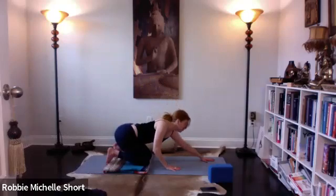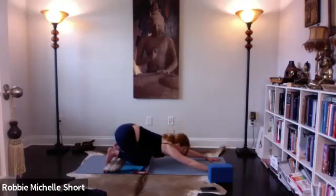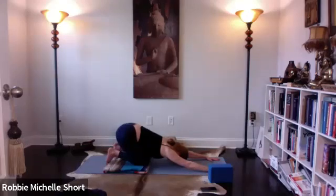All right, now let's go ahead and walk the hands down. Let's keep the toes curled. We're going to extend the arms back out in front and bow the head. This pose is sometimes referred to as Mecca, and it makes sense when you think about how anyone who follows Islam, anyone of the Muslim faith, rolls out their prayer rug and can be seen in this position. As yogis, this is what our yoga mat represents. And these poses provide a physical prayer.